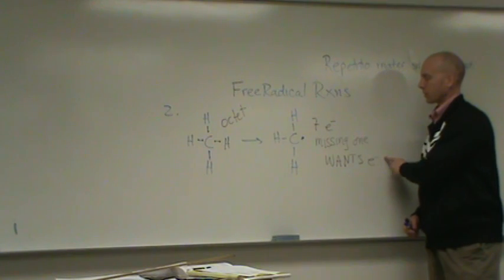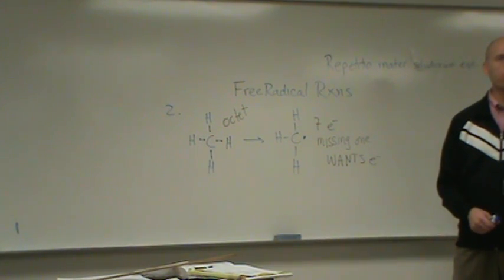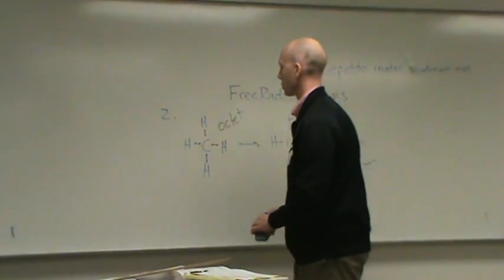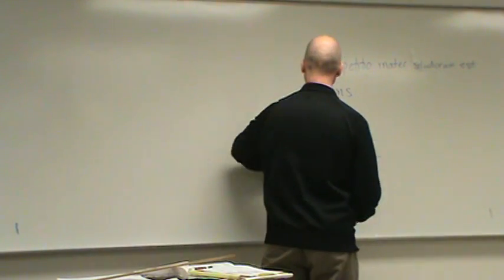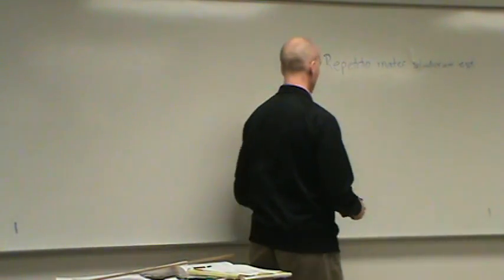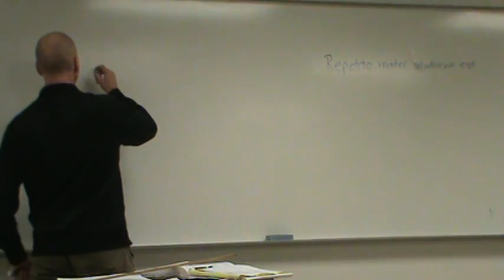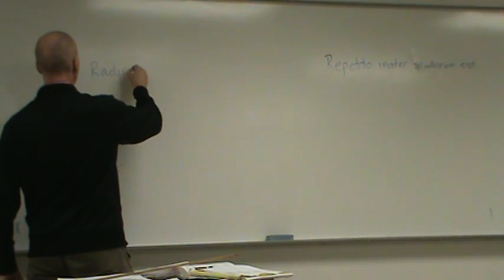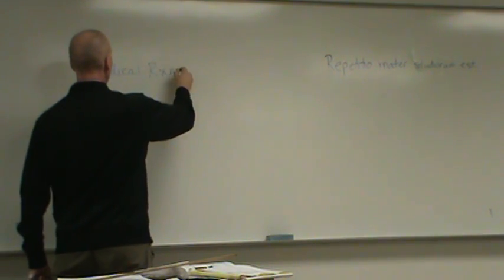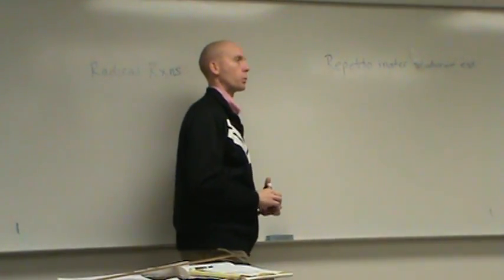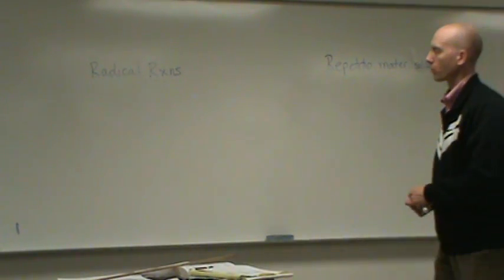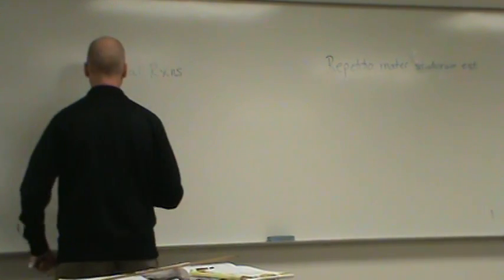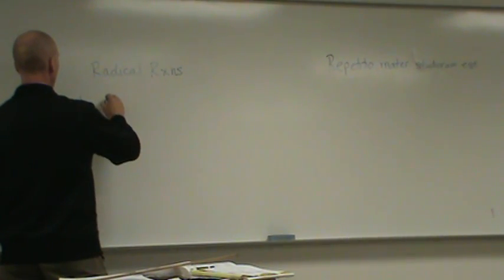Let's look at 2 ways that it can get the octet back. Okay? So these are the 2 reactions of radicals that we want to master. What was the name of that second property of radical? That's just what you call it? It's called the reactivity. Reactivity. So what are some radical reactions? Okay, let's suppose we look at the first one.